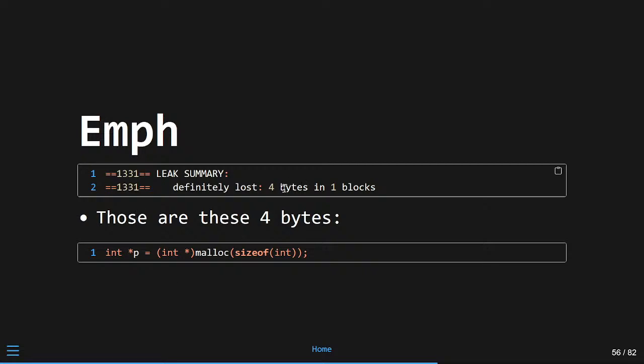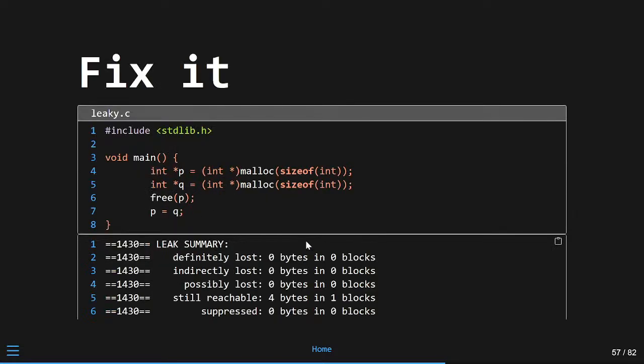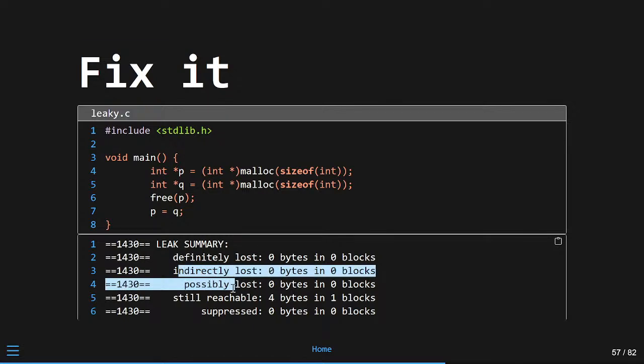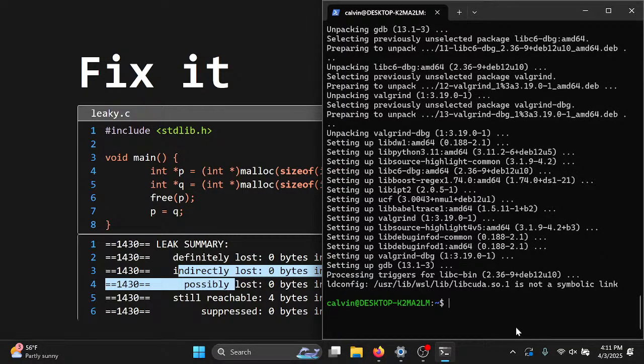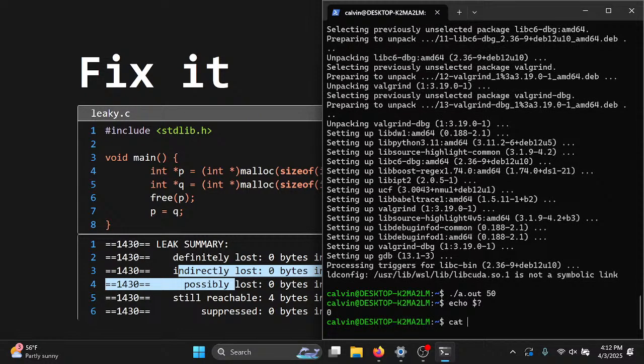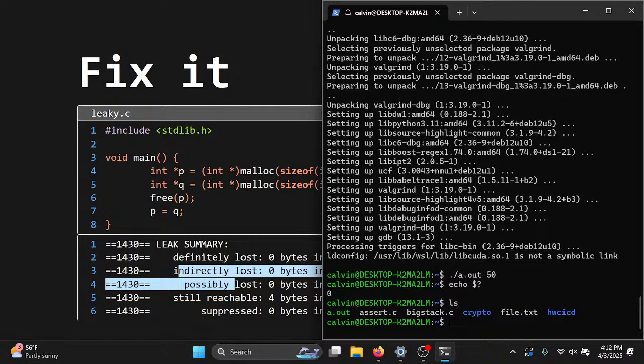This is the bad part. This is what's good. You're not supposed to lose anything. I can tell you don't believe me. Okay, so we'll Valgrind. Wait, what's the current a.out? Is it this thing? It's the memory leaker, right? I have no idea what the last thing I ran is. Let's Valgrind it.